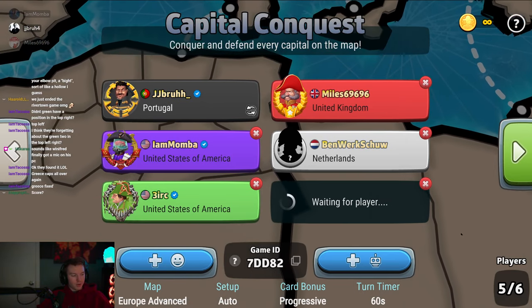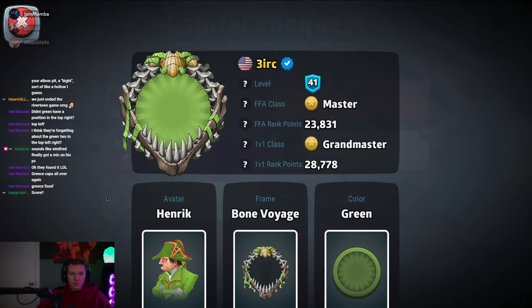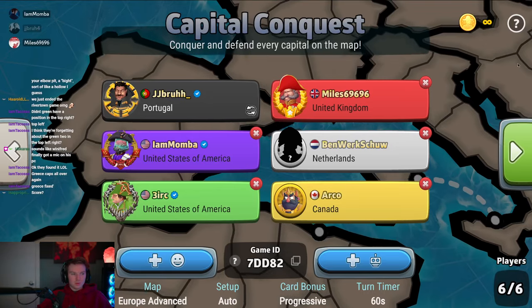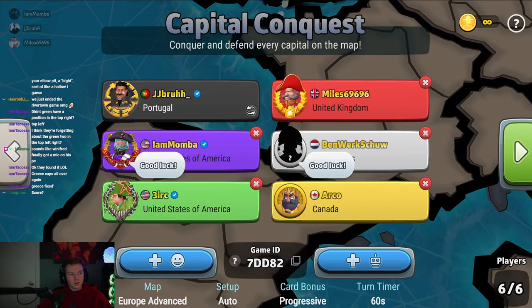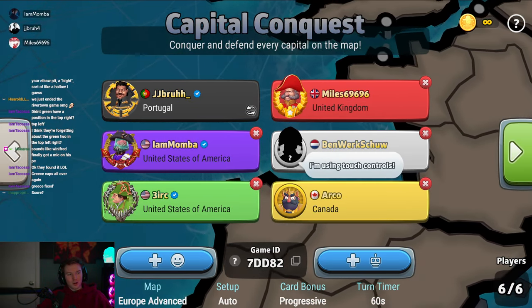We're just waiting on Arco. Eric is a master in free-for-all? What a noob. He lost a couple games. Yeah, even I'm a Grandmaster, 2600 or 26,000. Arco sucks, Miles. Arca? What? Gasokra. Gasokra? What the frick?